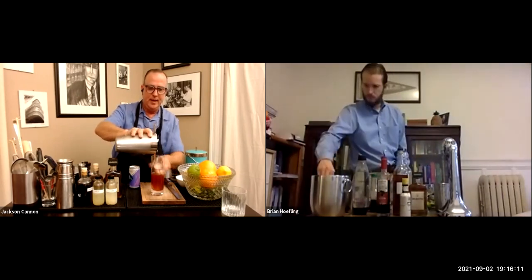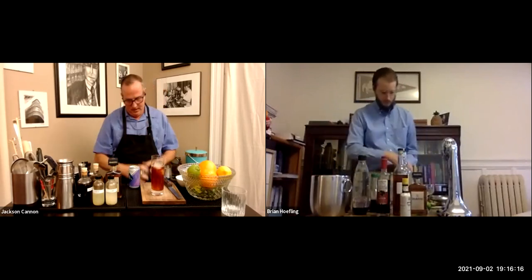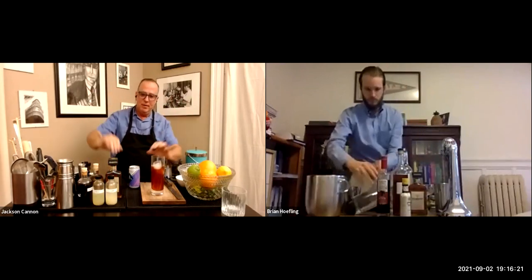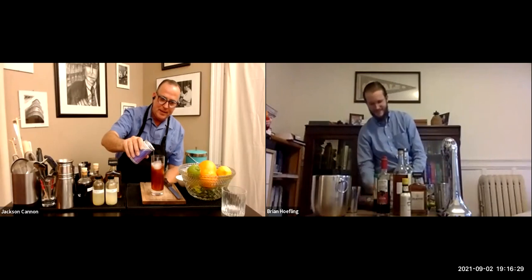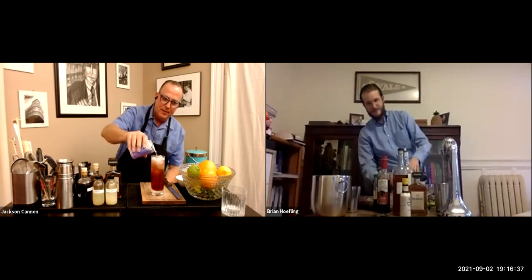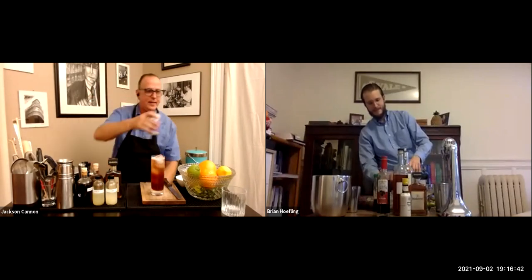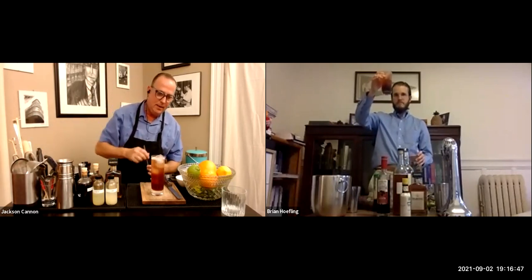So you can see with this cassis shaken with the tequila and lime, we are in that spectrum of what we might think a beautiful late summer, low latitude setting sun might look like. And I'm going to carefully top with the soda. I'm not trying to get it all the way mixed. I just want this up at the top. And you can see that there's enough of a fade that you could tell what it is.